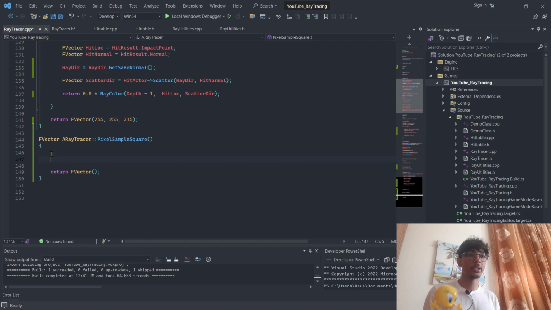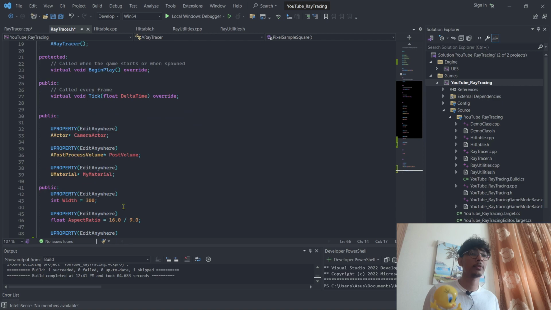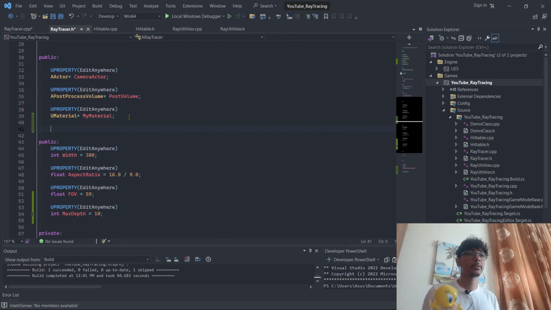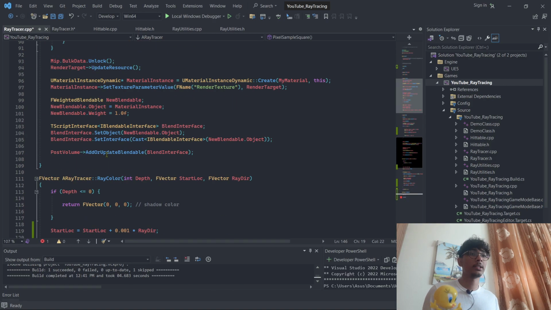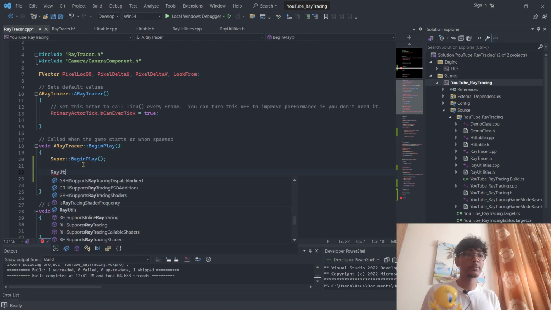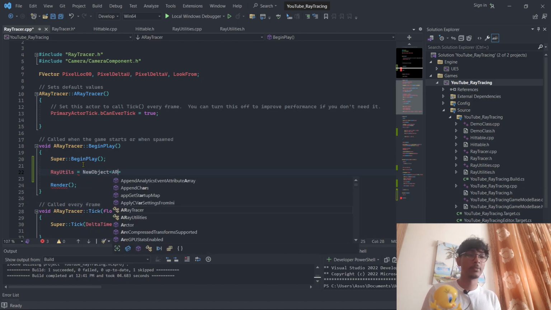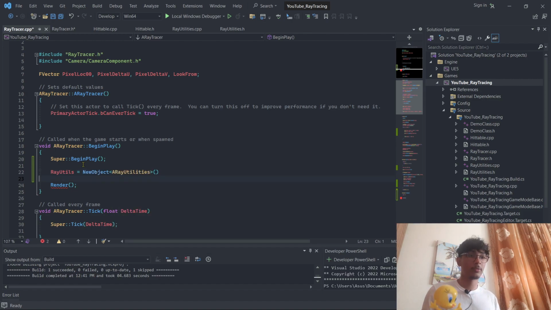So there you go, and let's create an auto px. So minus 0.5 plus our ray utility. So we need our ray utilities as well. Make sure you have included ray utilities in our header file, and then come to our instances. Let's create a ray utilities pointer, ray utils, and then come back to our CPP and create an object of ray utilities. So ray utilities is equal to new ray utilities. So that's pretty much it.